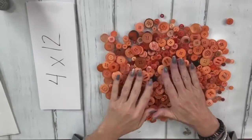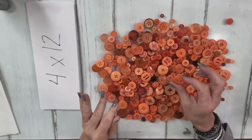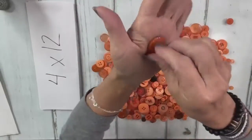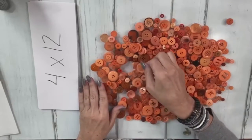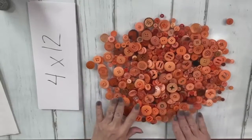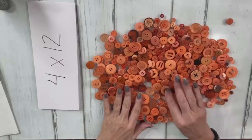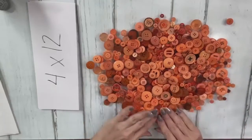That's funny. My grandmother's are all different colors. This feels like there's something missing out of there, don't it? Maybe that one's broke. That's all right. Just the coolest pile of buttons you've ever seen, and I love that there's some light ones and some dark ones, and just the variety of sizes and stuff.